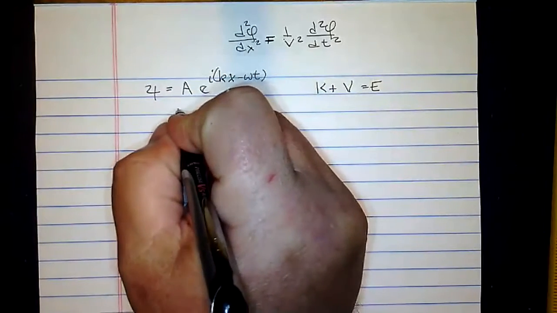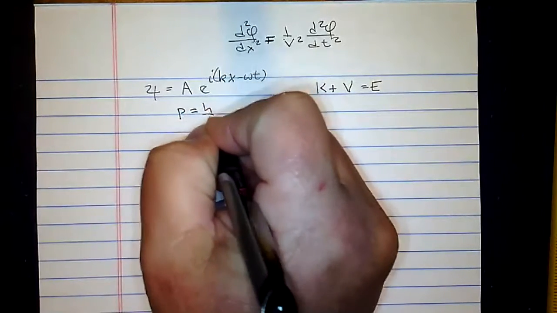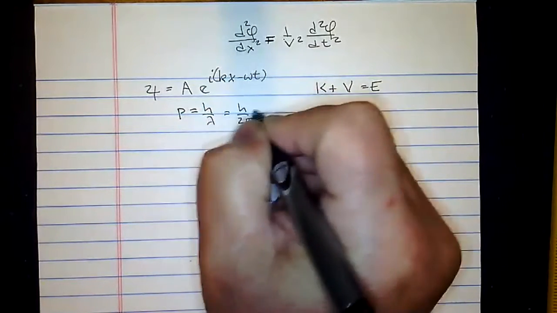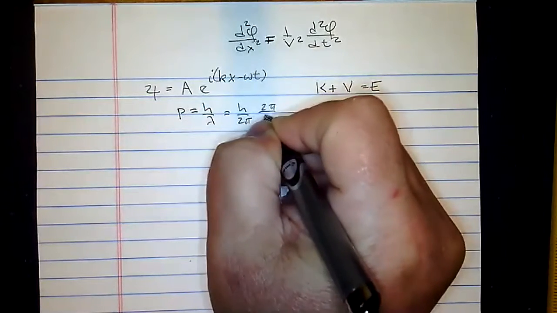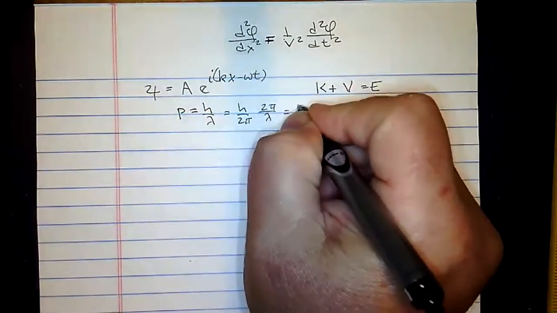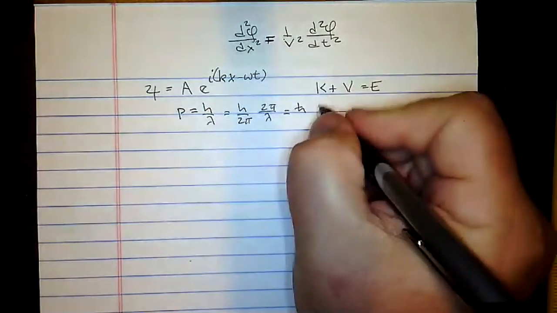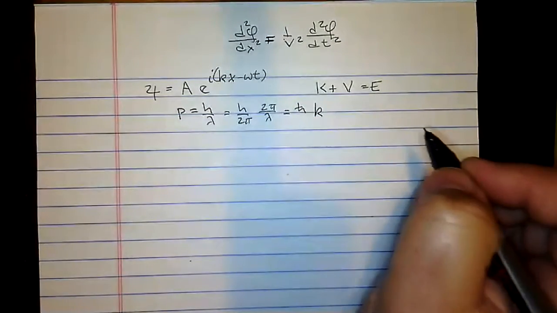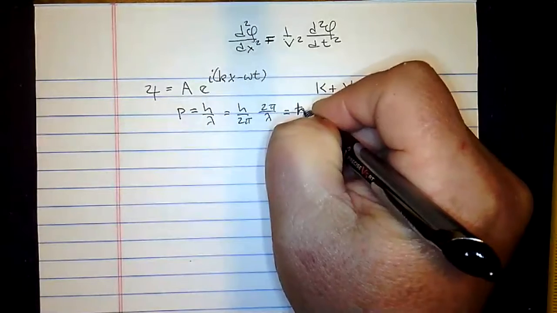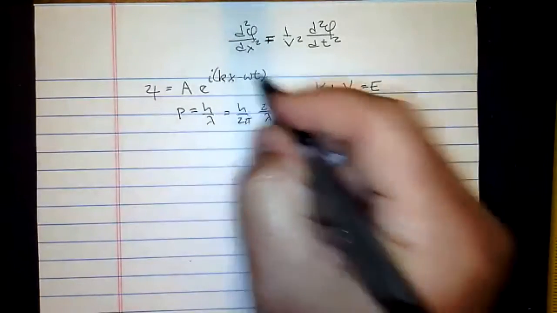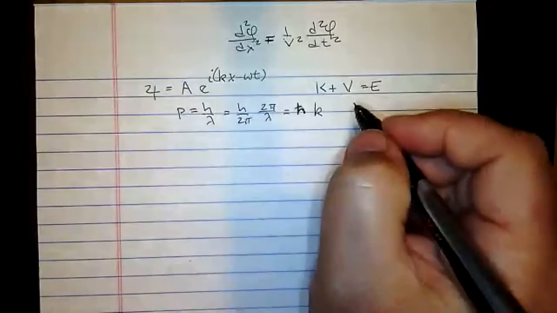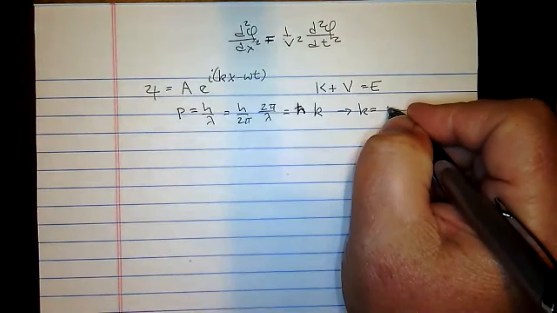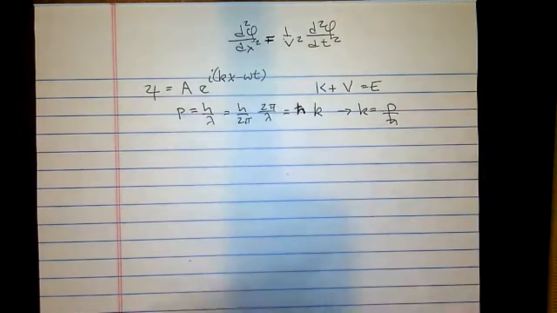If I remember that the de Broglie relationship was p is equal to h over lambda, I could consider dividing that h by 2 pi and then multiplying that 1 over lambda by 2 pi. And then I'd actually get h bar, which is h over 2 pi, defined to be h bar. And I could get k, which is the wave number, and that's defined to be 2 pi over lambda. So that's one thing I could do, and that would allow me to replace k times x with something related to momentum. So for instance, I could say from this, k is actually equal to p over h bar.